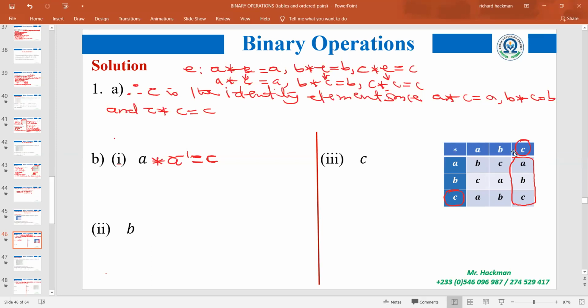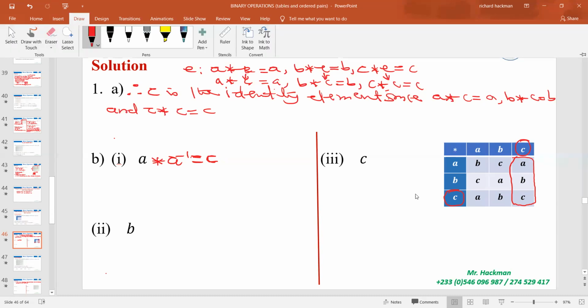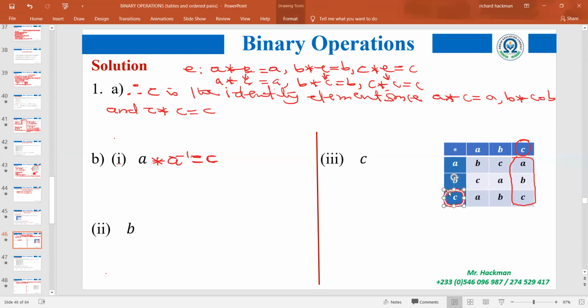So you come to the operation here. Let me clear this. Okay, so this is what we have. We are using our table, definitely. This time round, you want your results, A operating on something should give you C. So on this line, where you have C, you can even do A operating on what will give me C. A operating on B is giving me C. Am I right?